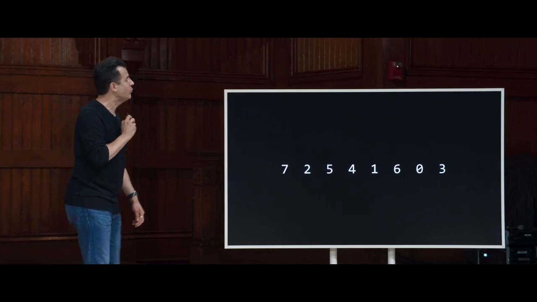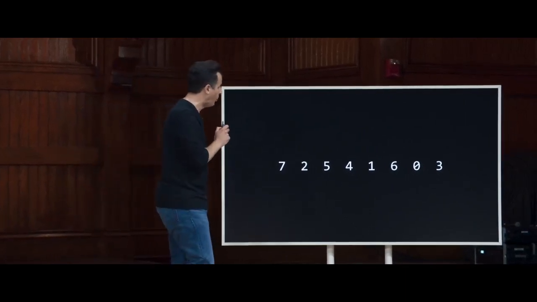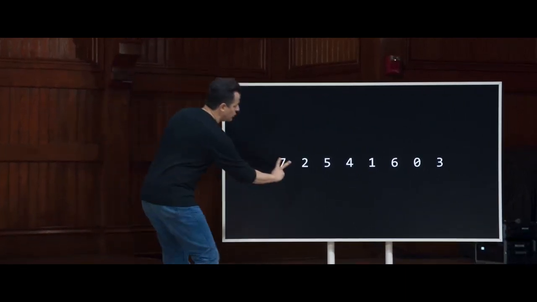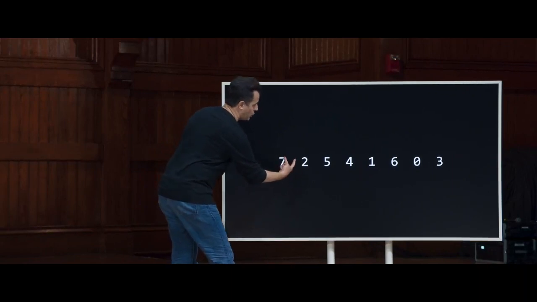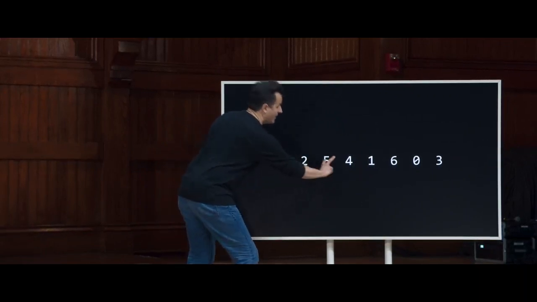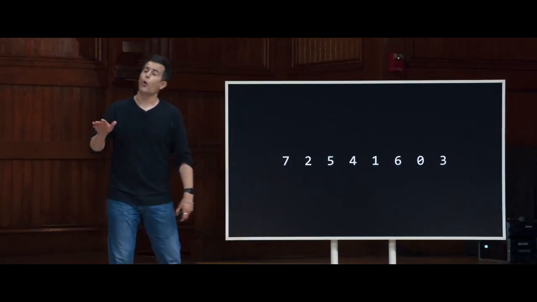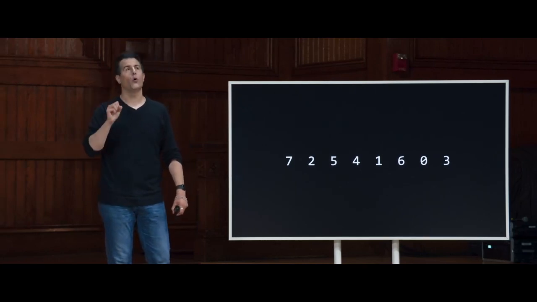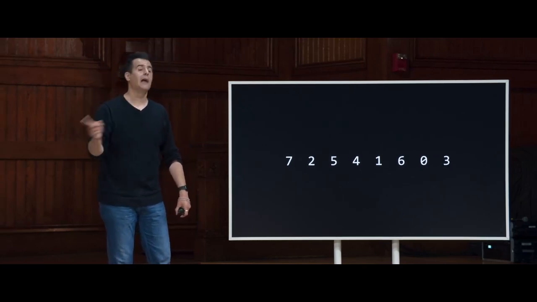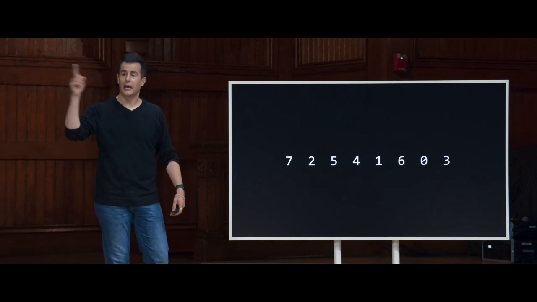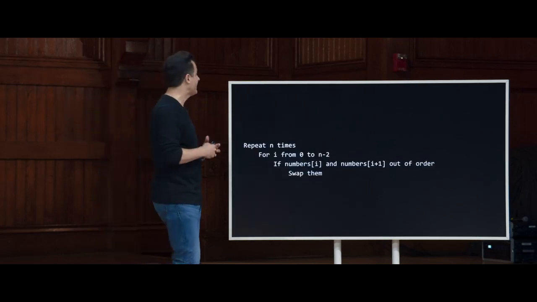If, for instance, this was the original array that we tried sorting before, same exact numbers, I was doing things like flipping the 7 and the 2, and then the 7 and the 5, and then the 7 and the 4, but that would only fix minimally one number. I then had to repeat again and again and again. So that one too felt like it was taking some time.